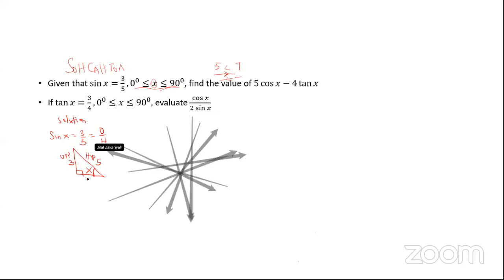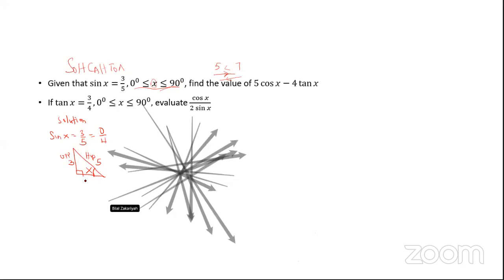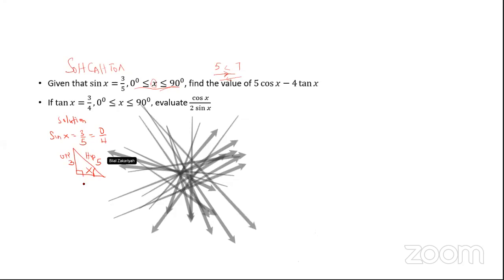For example, in this case, if you don't tell us how you have got it, is that Bilal Zakaria, or who is that? I don't want to mention, I don't want to say anything about that person drawing arrows. So please respect yourself.